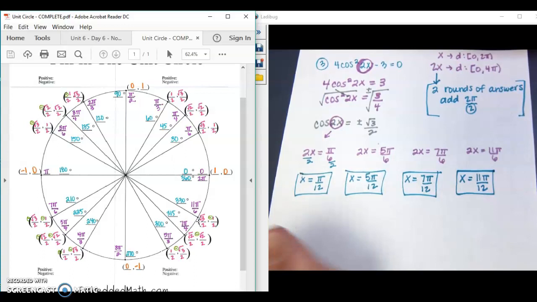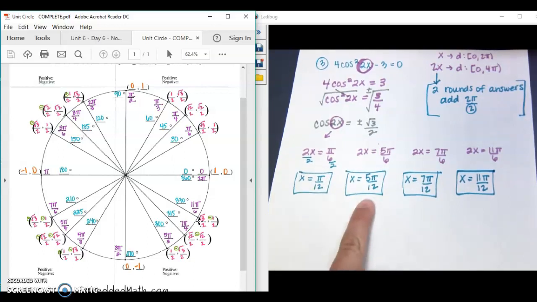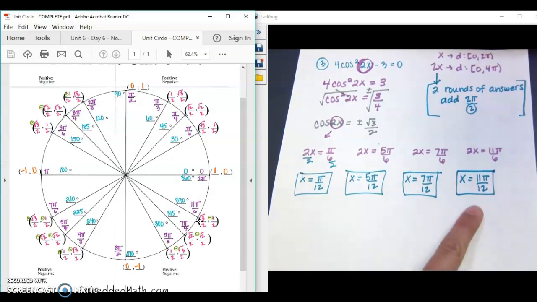Okay, so before we do our second round of answers, I want you to think about why we're doing the second round of answers. So, if you were to figure this is like 1/12, 5/12, 7/12, and 11/12, if you just kind of ignore the pi, 11/12 is close to 1. Remember, the whole unit circle goes around to 2 pi, not just 1 pi. So when we are getting our answers, we really only have the top part of the unit circle here. So the reason we're going to have to do another round of answers, 2 rounds, is so we can take care of the entire unit circle and we're not leaving out things that we missed.